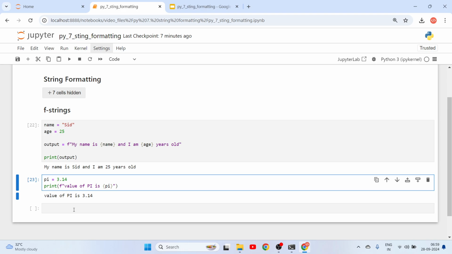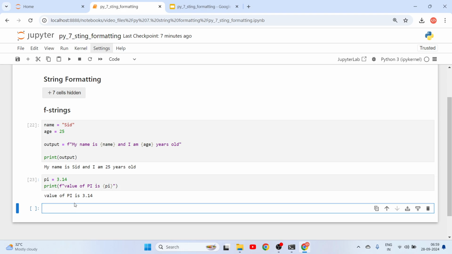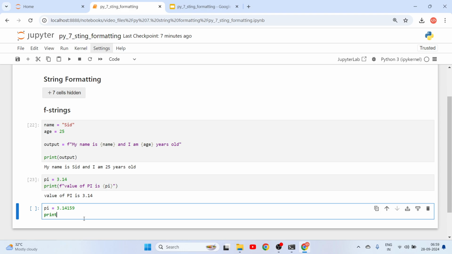The other thing that we can do is round off the values that we are substituting. Here I'll say pi is equal to 3.14159, the exact non-rounded value of pi. Then I can say the value of pi rounded to two decimal places is pi.